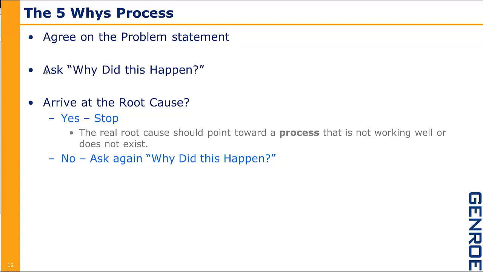So if you've asked the why and you've gotten the answer to that why question, and you're looking at a process, then you're most likely looking at the root cause of the issue, because that's something you can fix today and tomorrow. If the why you're looking at is not a process, then you need to ask again, why did this happen?